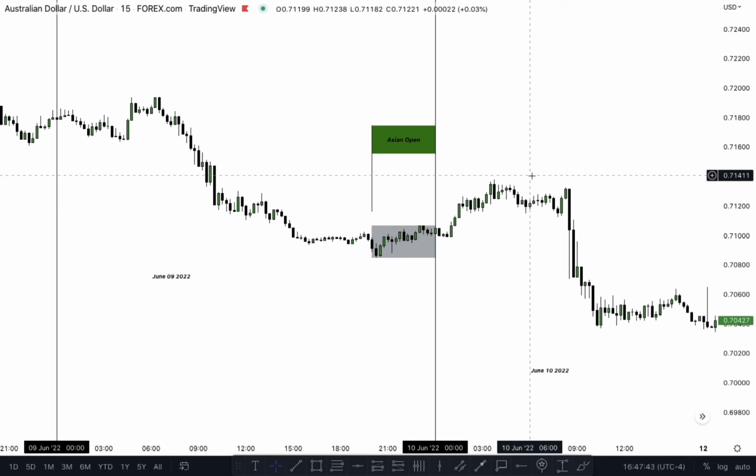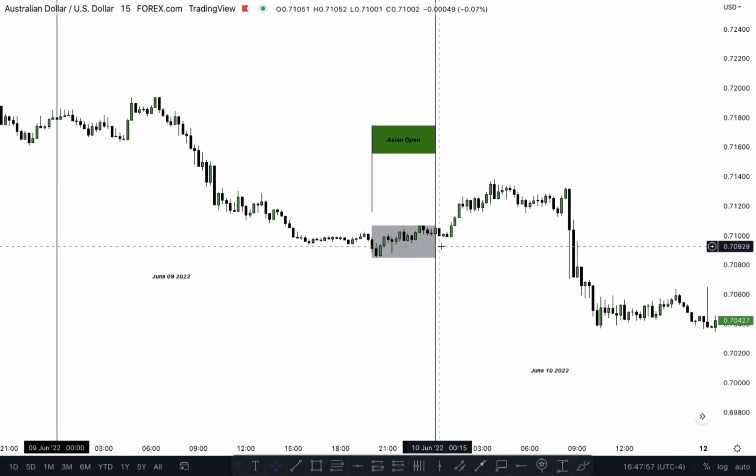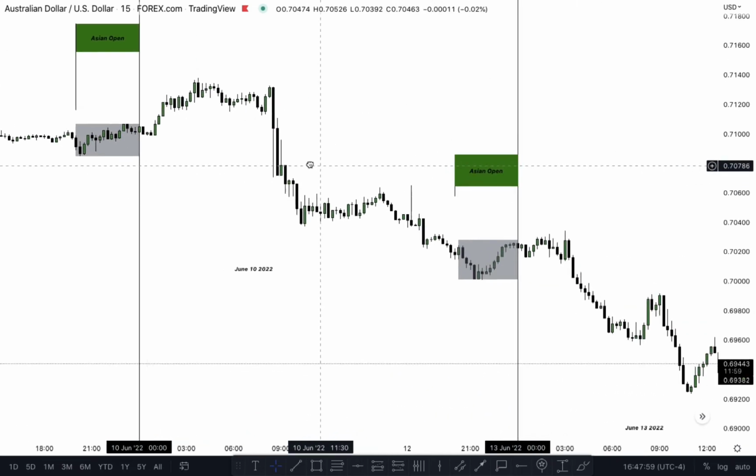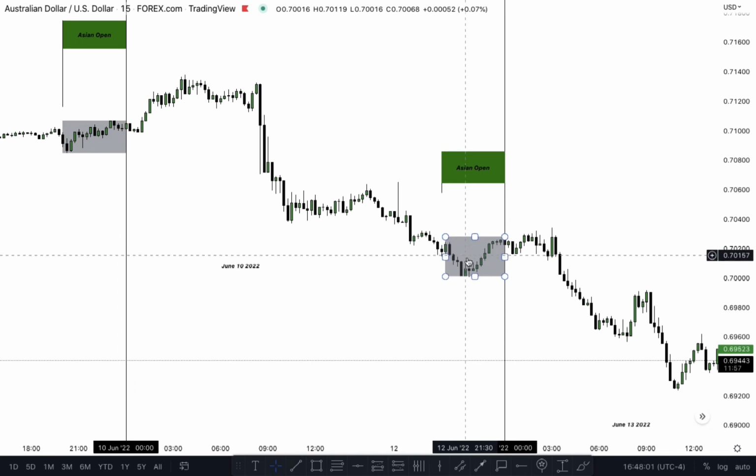You can see price is generally ranging within a certain holding pattern or a certain high or low. It is not dynamically expanding to the upside or dynamically expanding to the downside. We are just seeing sideways price action occurring here. This is price moving sideways. This is consolidation. You can look at June 10th. We can see almost the same thing happens here. Not exactly the same formation, but it's identical.